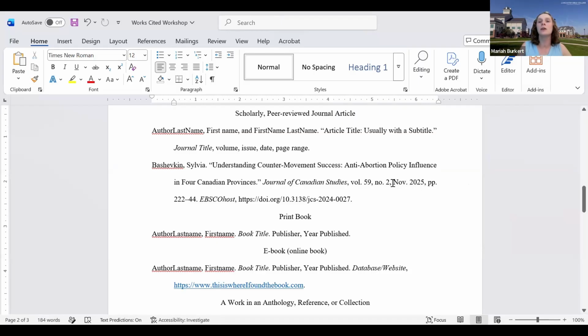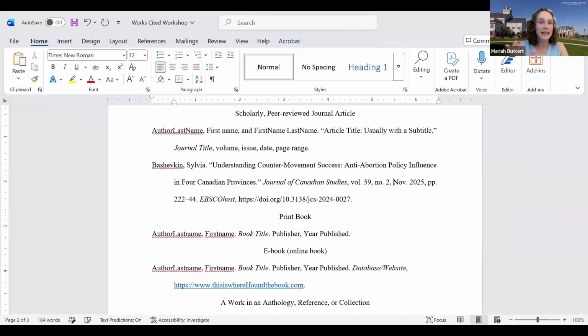Now for the date, you're going to put the information as detailed as possible. So if they have the day, then you'll put the day in. So 10 November 2025, and you're going to put it in this order: day, month, year. Even though we seceded from Britain, they like to use the British organization. APA does use the correct way, the American way. But for whatever reason, MLA again does day, month, year.